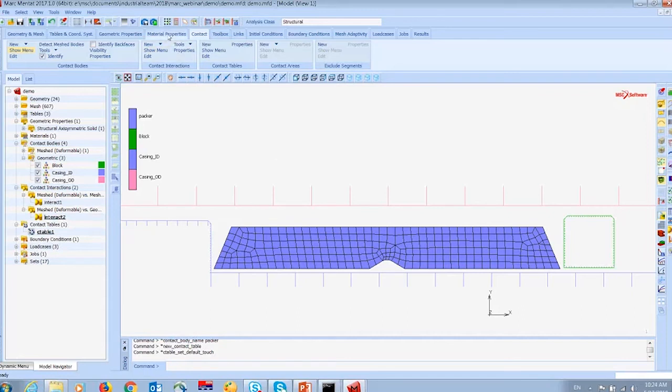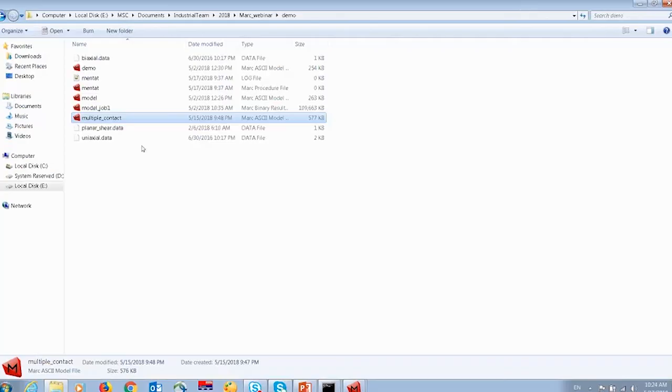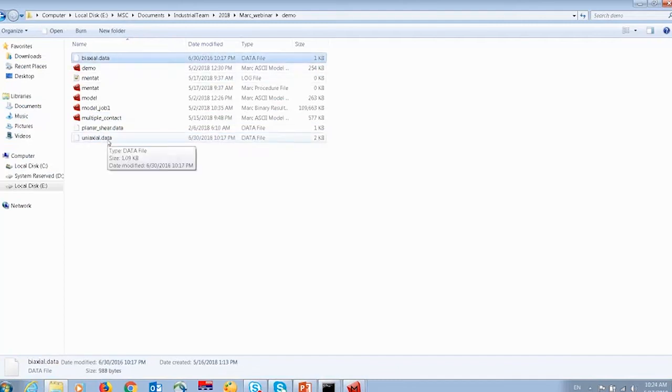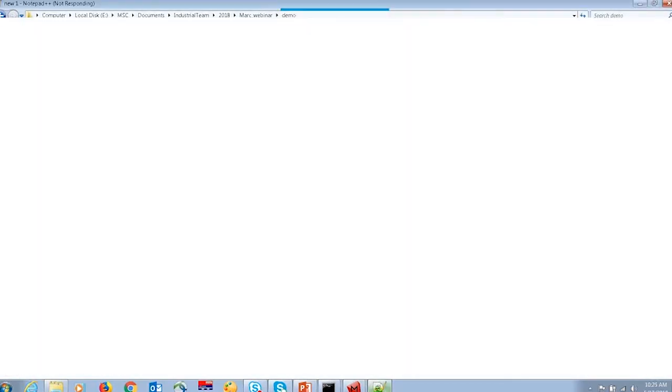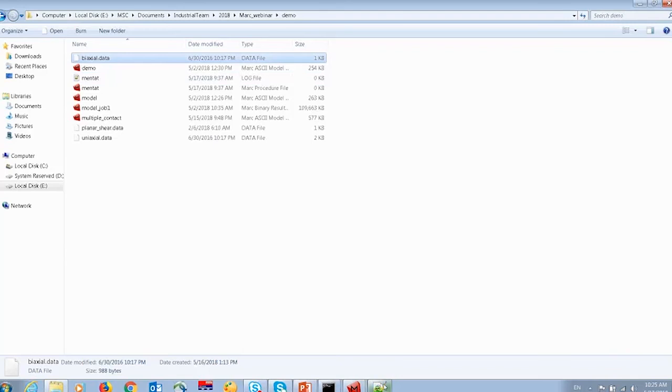Now let's move on to the material properties. In my folder here, I have some files with material test data. There is something wrong with my editor.